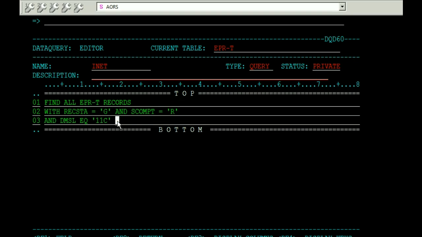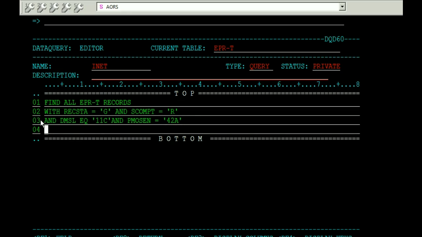So I'm asking for, and let's just say, PMOSCN equals 42 alpha. Put another I to insert. Because the INET is located on the EPD-T table, we have to relate the data, and you do that with a related statement.